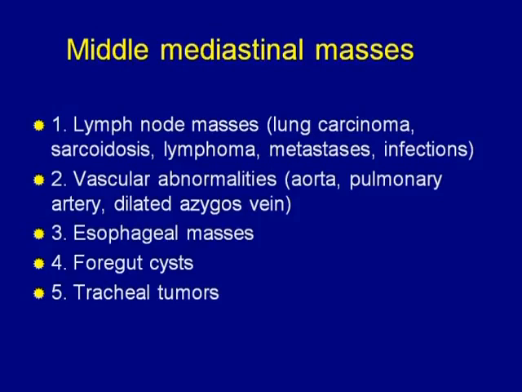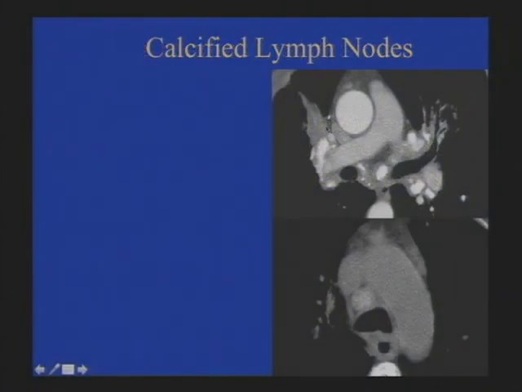Very commonly, we see duplication cysts in the mediastinum, foregut cysts. So bronchogenic cysts, the classic location is subcarinal and paratracheal. That's the middle mediastinum. Trachea is also located in the middle mediastinum, so things like adenoid cystic, mucoepidermoid, squamous cell of the trachea, carcinoid, which is not commonly seen in the trachea, but occasionally. And that's a good middle mediastinal differential. But again, the majority of these are going to be some sort of nodal disease, either reactive or neoplastic. So let's talk about nodes for a second.